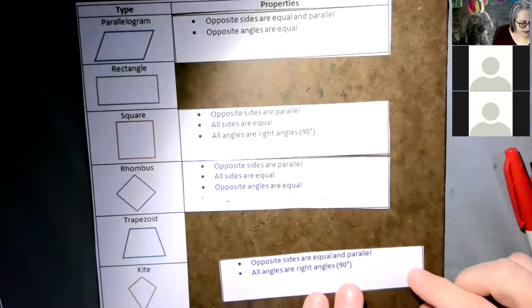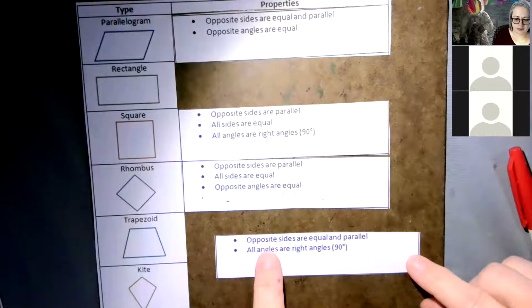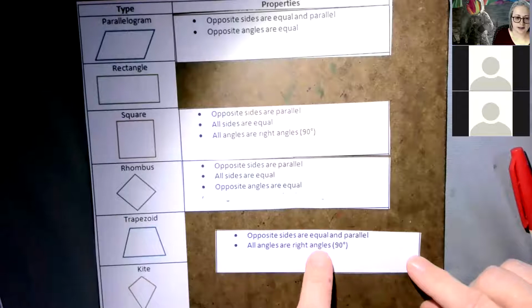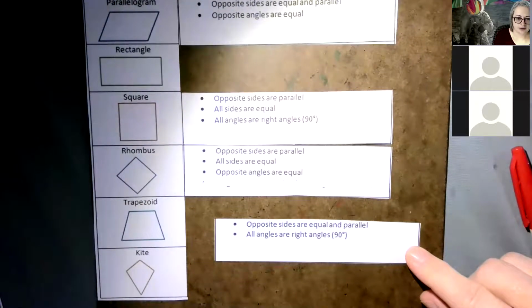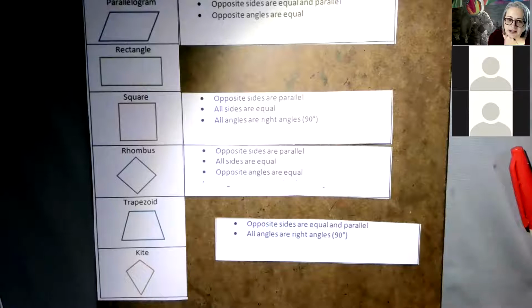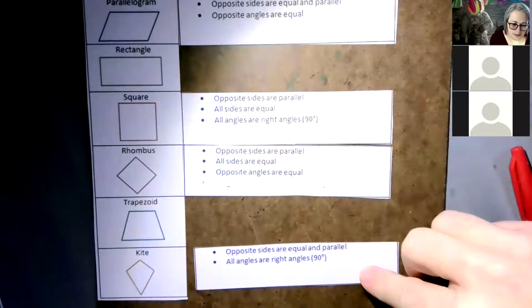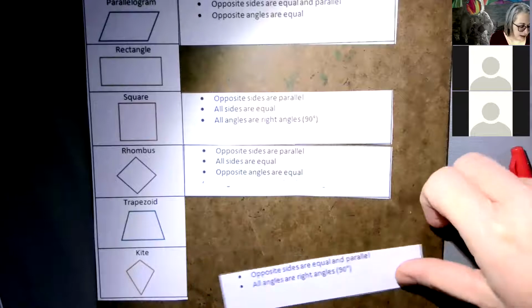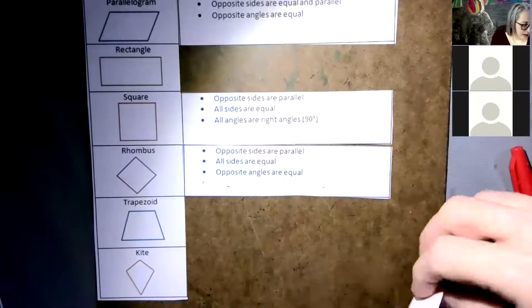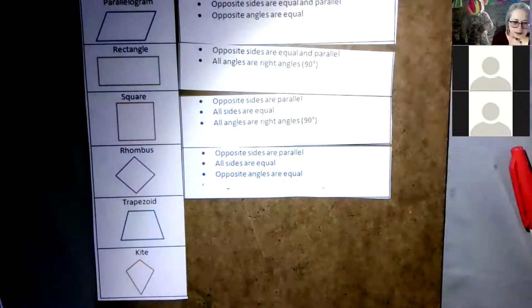So let's take a look at this one. Opposite sides are equal and parallel, and all angles are right angles. Now, of the three we have left, which one has opposite sides being equal and parallel? They would never cross if they kept going. And every one of the angles is a right angle. Rectangle. Yep, because these are not all right angles here. And for sure, those are not parallel lines on a kite. So this leaves us with putting it with rectangle.